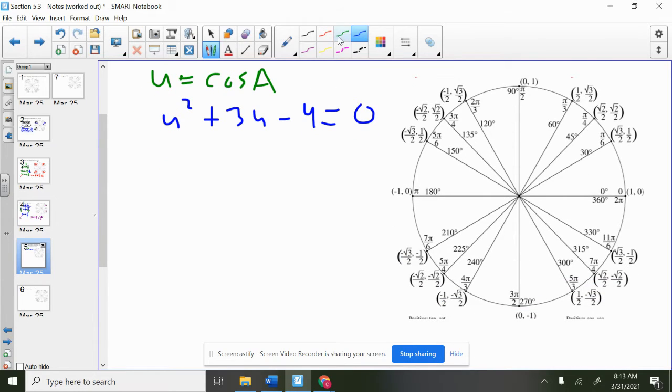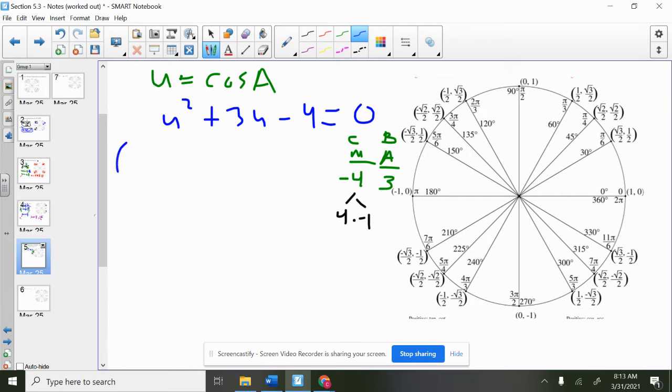A couple reminders about this. We have two little columns here to say that it's going to multiply to something and add to something. Since the leading coefficient is a 1, it's going to multiply to the c term, which is negative 4, and add up to your b term, which is positive 3. So what multiplies to a negative 4 but adds to a positive 3? If I have 4 times negative 1, that is negative 4, and if I add those together, I get a positive 3. So those are my two numbers.